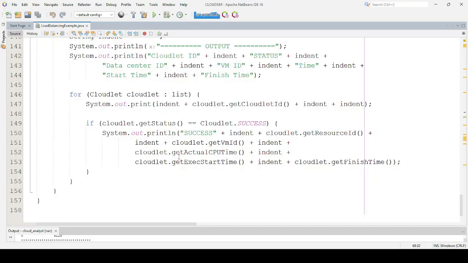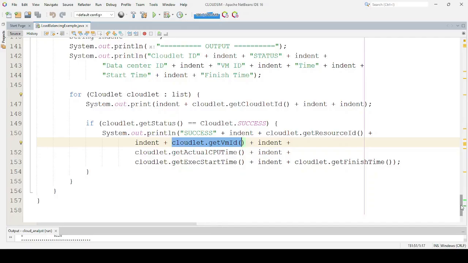These are various features adapted from the received list. Once you have started the simulation, we can identify the cloudlet ID, virtual machine ID, actual CPU time, actual execution start time, and finishing time.